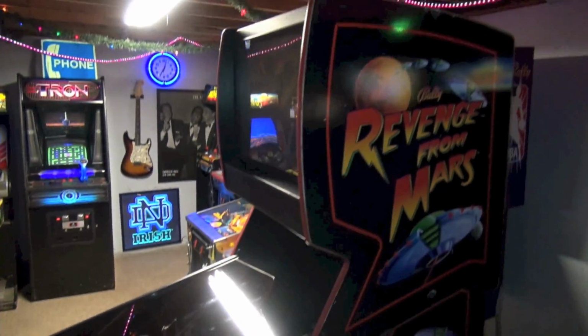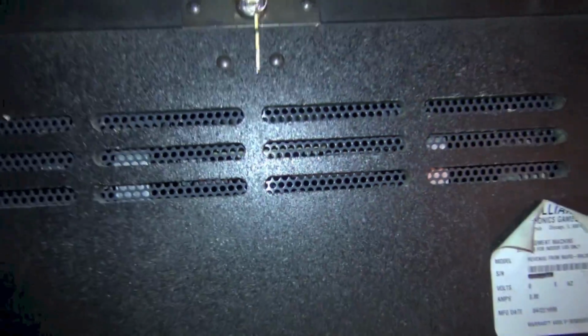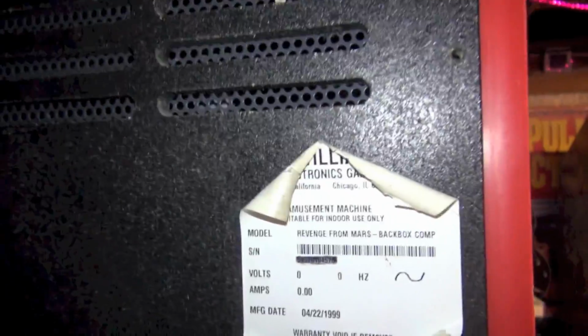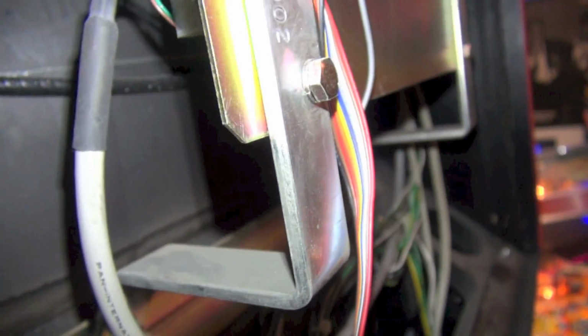Okay, we got the game pulled out, so let's go behind here, and we're going to remove the back door to get to the monitor, and it's held on with a key. So let's open this up. Okay, I haven't been back here in a long time. Let's see. I'm looking for a monitor connection, and it's right here. Okay, so here's our monitor connection right here. Looking at the wiring. I can kind of get in there.